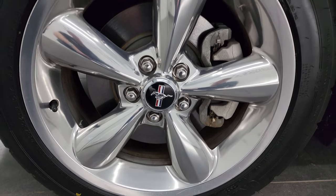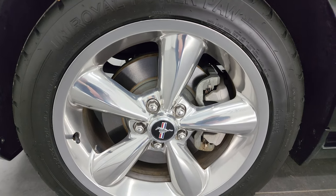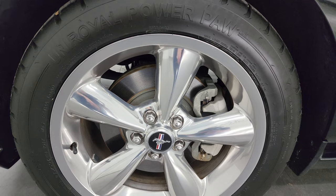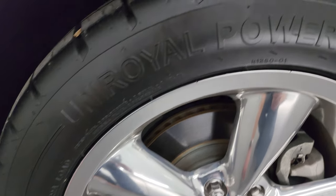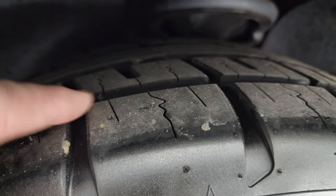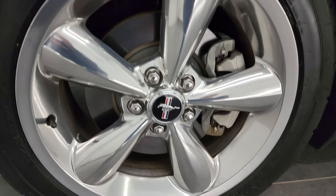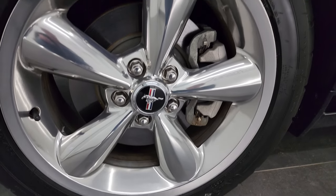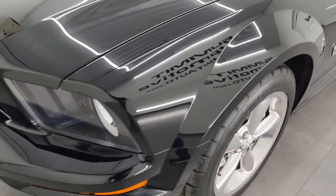This one comes with the polished aluminum 18-inch wheels, and it has Uniroyal Power Paw 235-50 ZR18 tires. They are brand new — we put those on in our safety inspection. You can still see the little wear knobs on there. Take a look at how nice that wheel is. No scuffs or scrapes on there. Very nice. Just like the rest of the car, this thing is in fantastic condition.